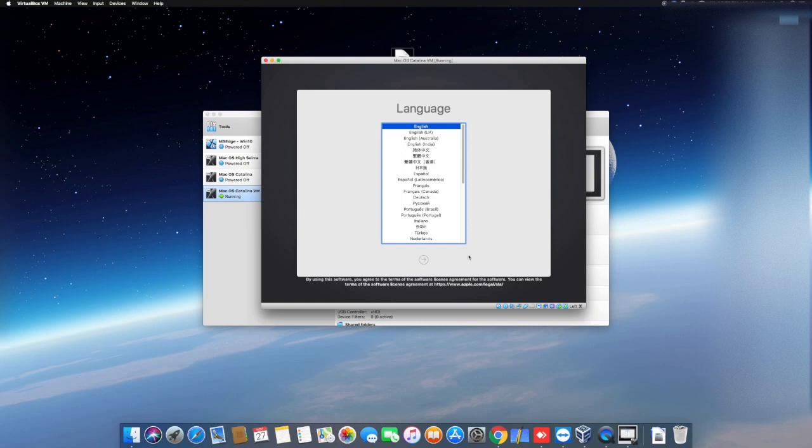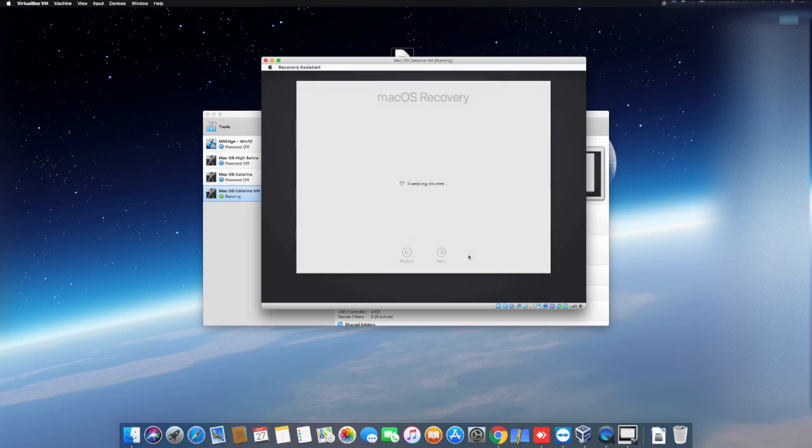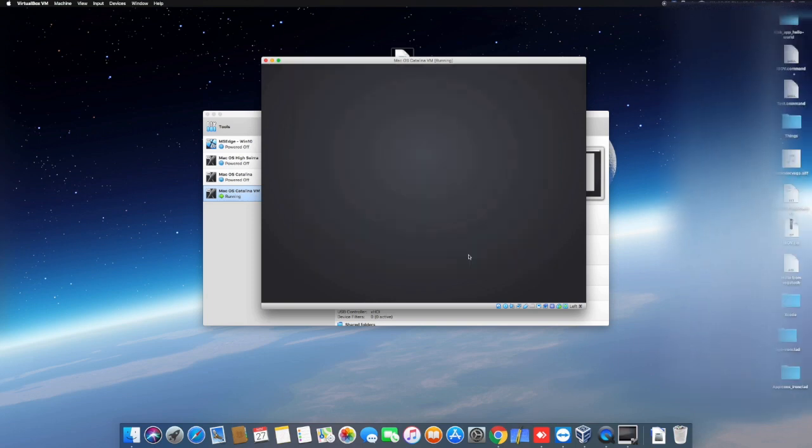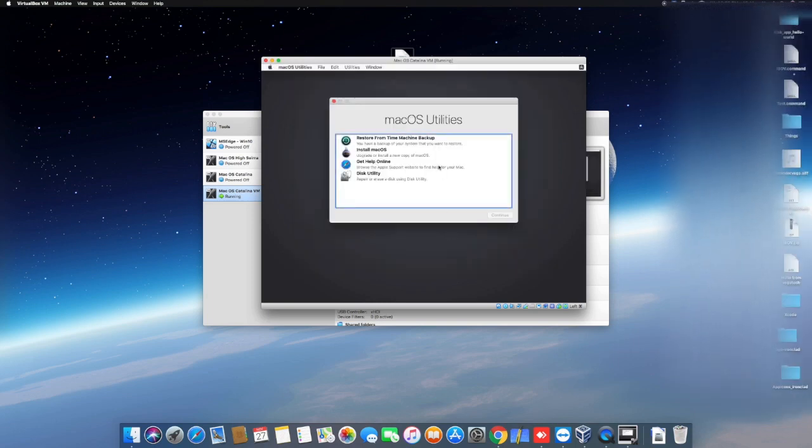It's going to boot into Mac OS Recovery, then into Mac OS Utilities. Okay, go to Disk Utility. Don't go to Install Mac OS, or else you're not going to be able to find your virtual hard drive. So go to Disk Utility.